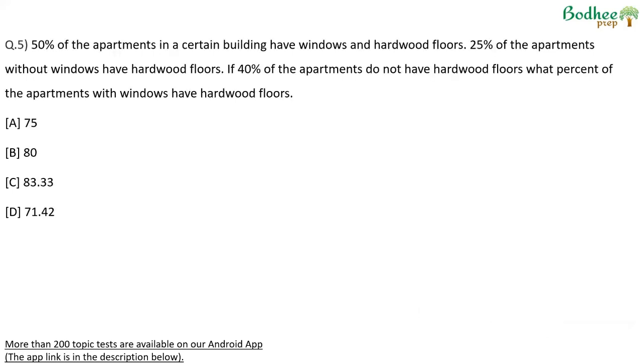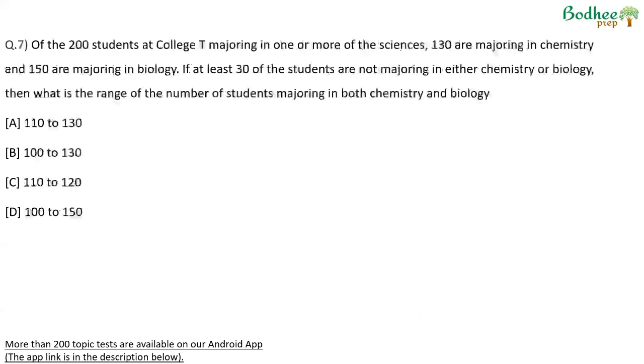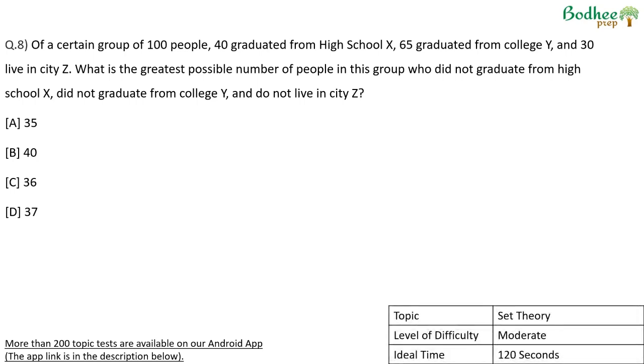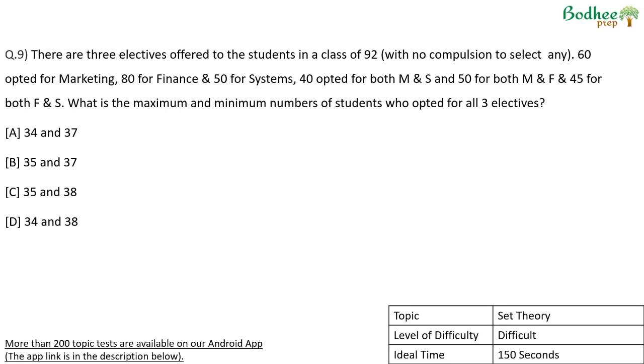This, I think, was a tricky question. May not always happen, not counting this question. Similarly, this one, least possible number, maximum minimum questions can always be tricky, not counting this one as an easy question. This was a straightforward question, I thought, because there were two groups essentially. This one again, I thought was a decent question. Out of 7 and 8, you could choose one of them. I would have gone with 7 because there were 2 groups rather than 3. This I thought was a good question because maximum minimum number had to be found out. So not counting this as a sure shot question.